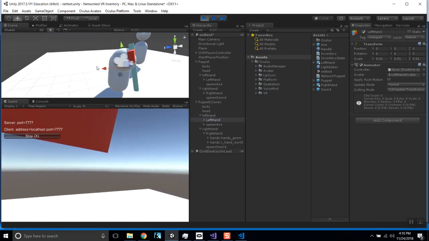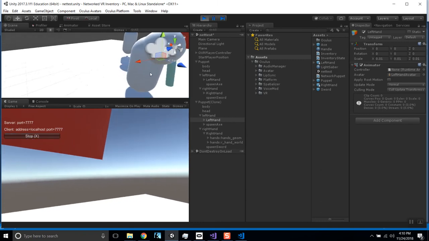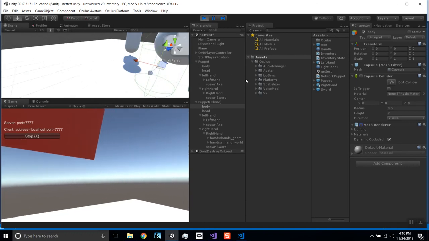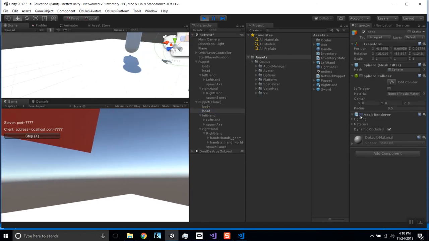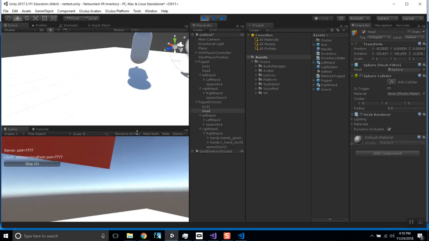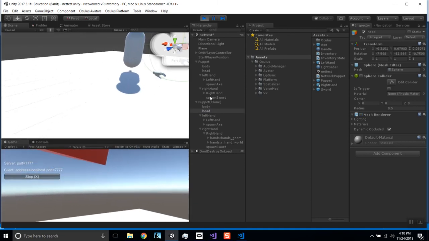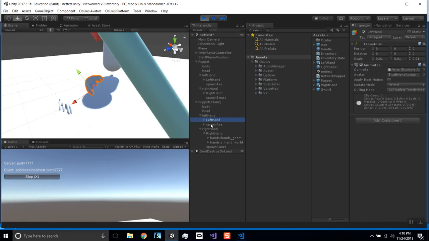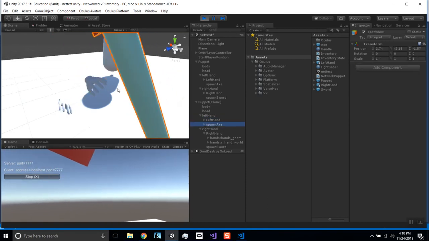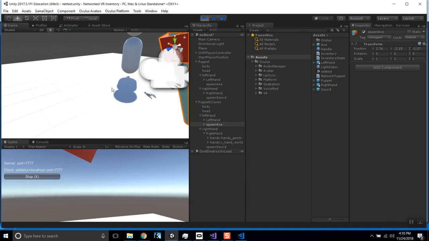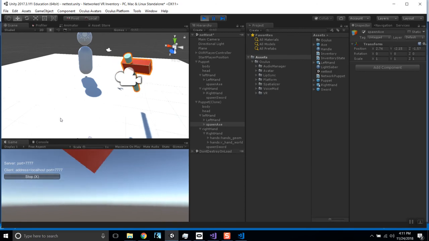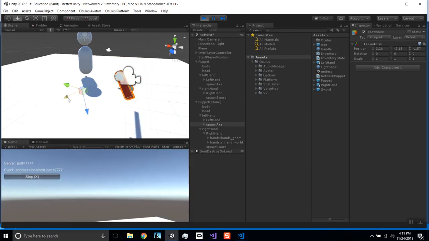Okay. So these need to be tracking each other. So I'm going to turn off the mesh on this so I can see the hands a little better, and I'll turn off the mesh on the head as well. Alright, let's pull this down. Let's take a look at that hand. So there's the left hand, and the spawn axe is tracking it perfectly, but we need to adjust its position so it's right on top of the hand. So let me grab that, pull it over, pull it in, down.